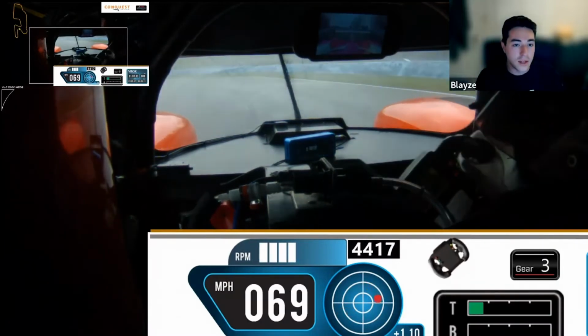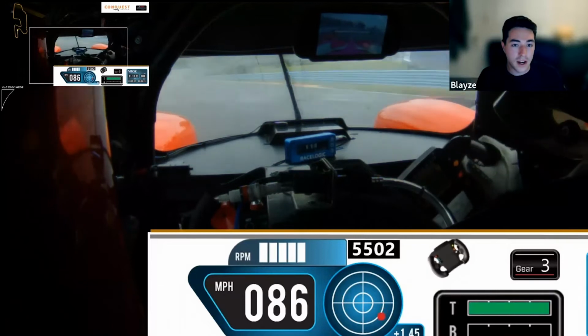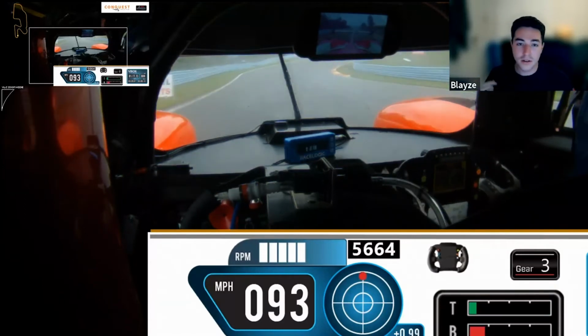A similar thing here. I'm taking a little bit wider of an approach because I don't see as clear of a dry spot on the inside. Now I'm able to bring it back down a tiny bit before easing on the power. Traction seems good to me. And as I'm going through this, I'm making mental notes. All right, there's a little bit more time in each of these places. I'm not having any super scary moments.